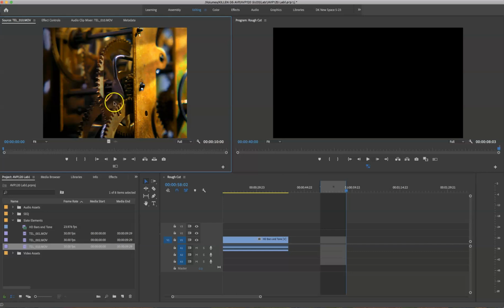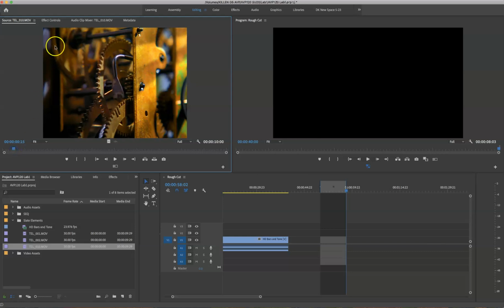One thing that you may notice, if you've got that keen eye developing already, is that in our source window, our footage looks a little bit more square, and in our program window, we have a more rectangular viewing space. That's because the gears are older stock footage that we have here on campus, and this is actually a smaller raster size and a different aspect ratio. So one thing that we'll have to do if we want to fill the screen is increase its scale or size.